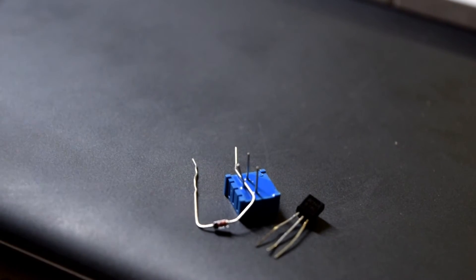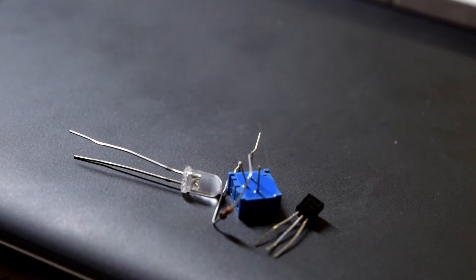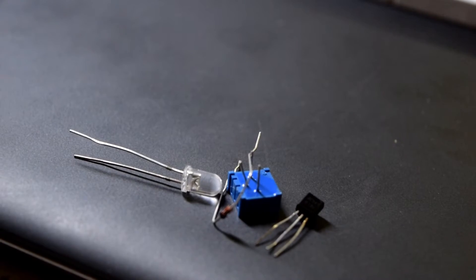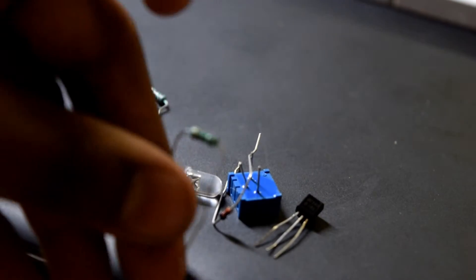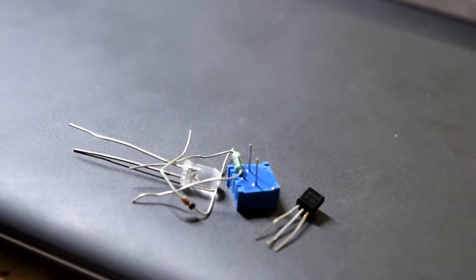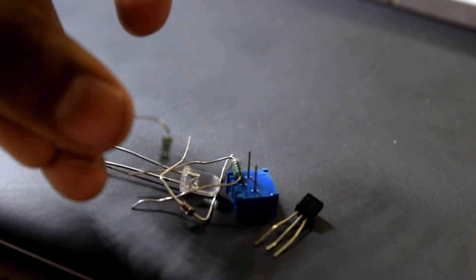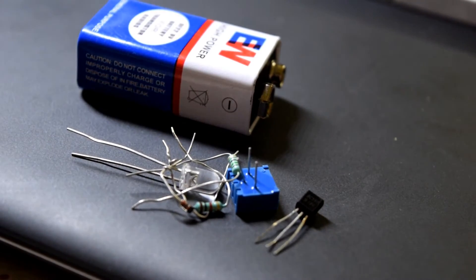I am using an N4148 diode, it works best. An LED - longer path is positive terminal, shorter path is negative terminal. Two fixed resistors, one of the value of 150 ohms to 470 ohms and the other of 1K ohm, and a 9 volt battery and of course a breadboard.